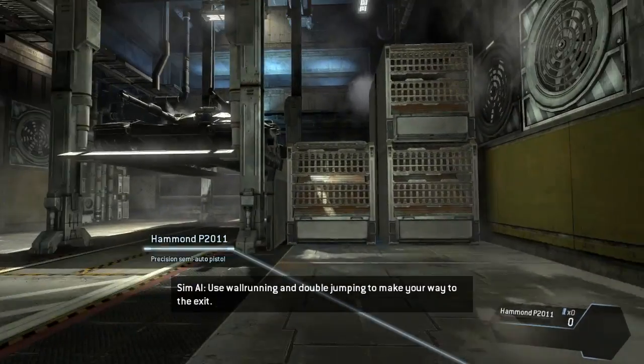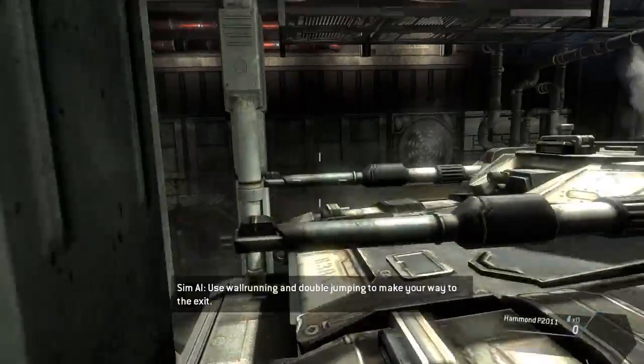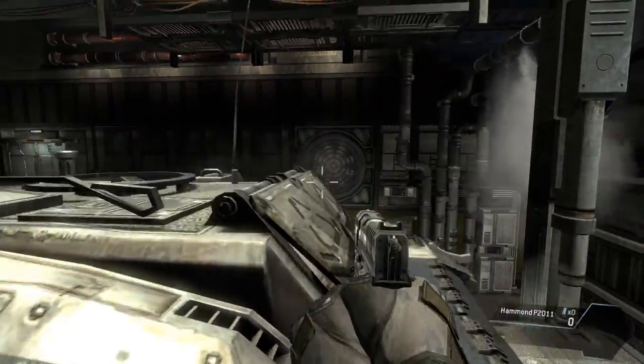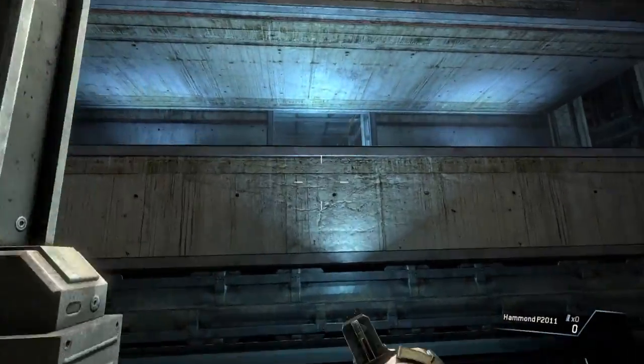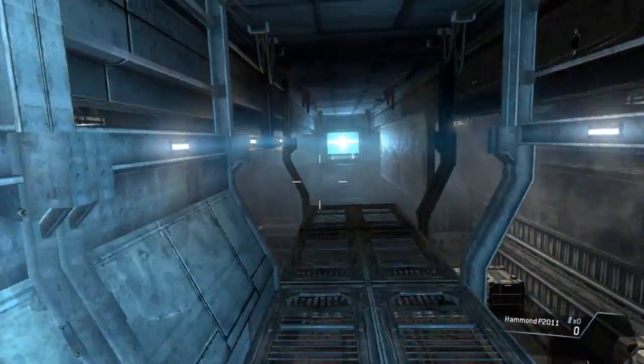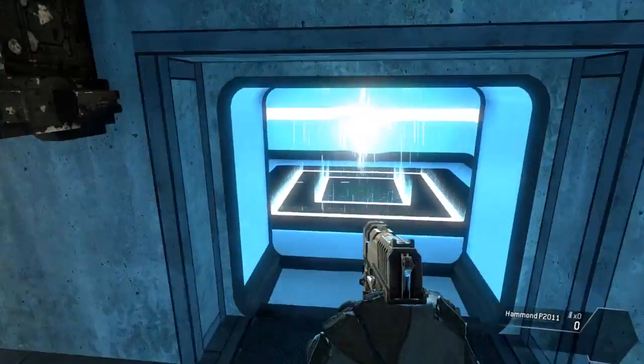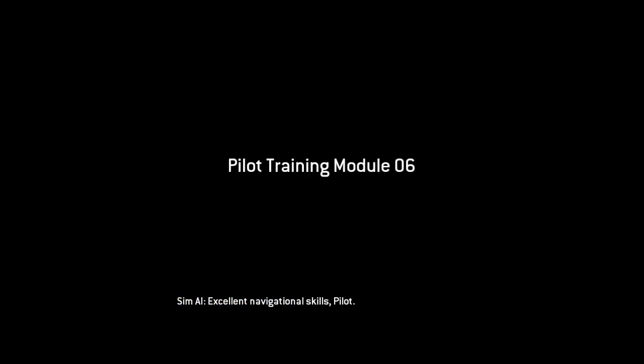Use wall running and double jumping to make your way to the exit. Double jump. Fly. Ooh, yeah. Excellent navigational skills, pilot.